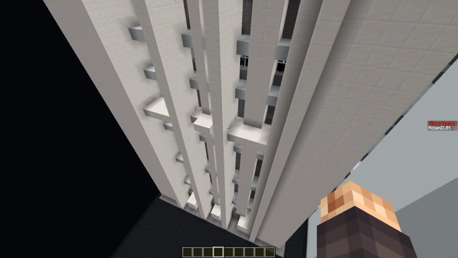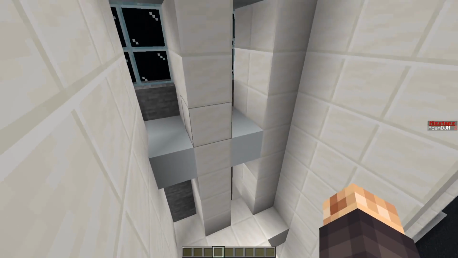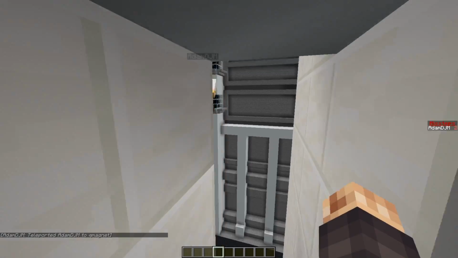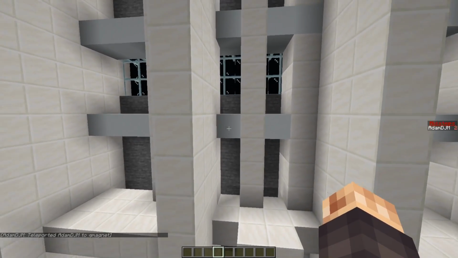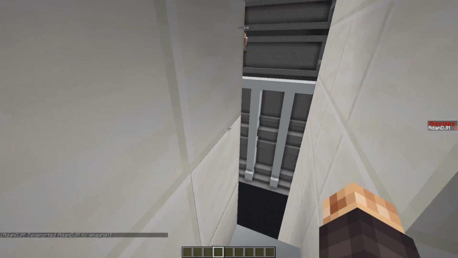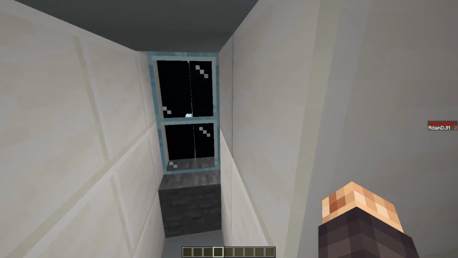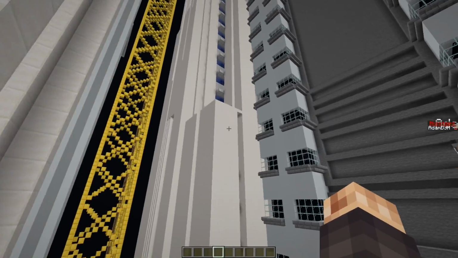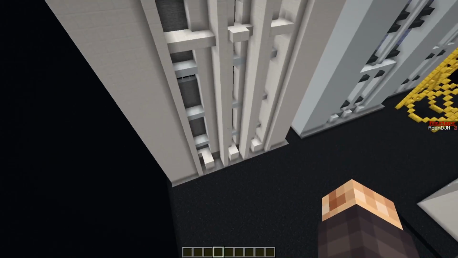Stuff like this. What's going on here? Come here for a second. Why do we have different blocks? We got the pillar covering the view. Like, I would not want that apartment. He's not even here to hear me complain about this.